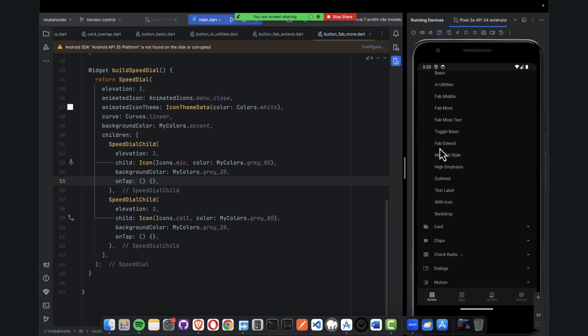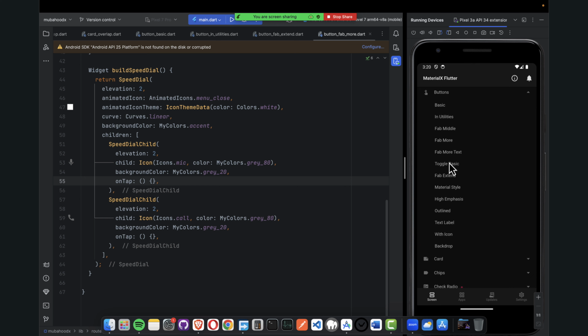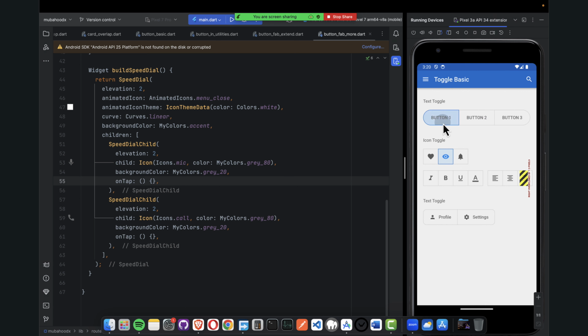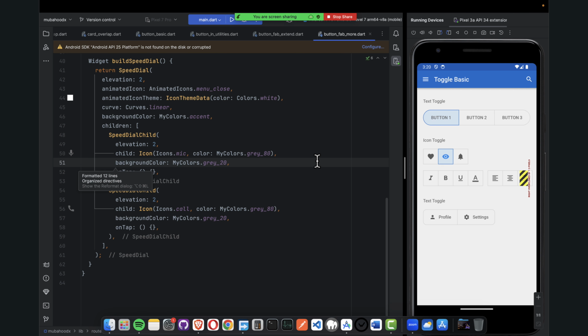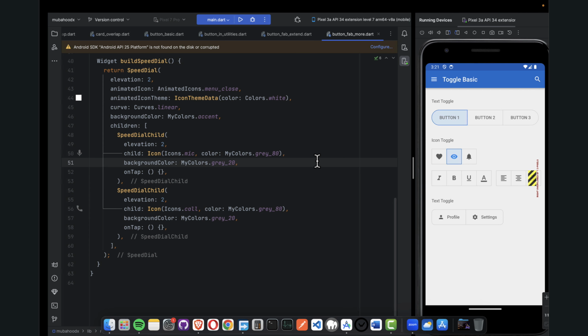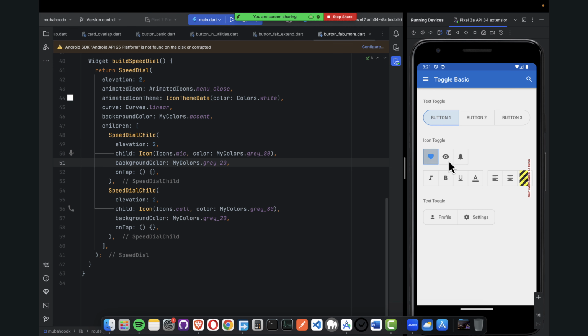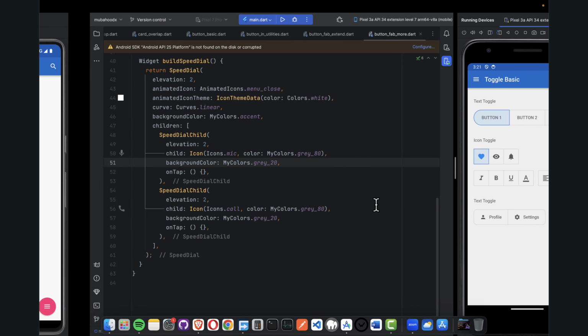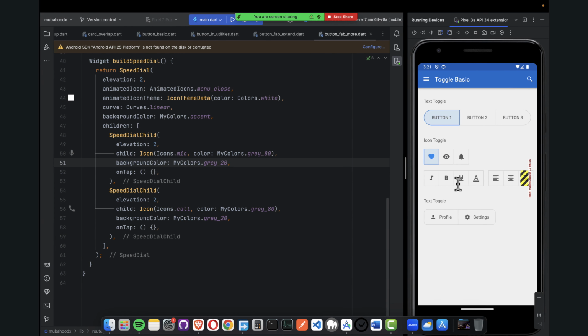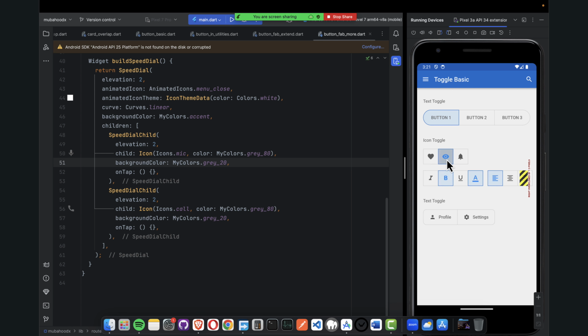So right now we're going to do the toggle buttons. How can you toggle a button like this one, whereby you click on one and it's the one being enabled? All right, so how can you do such a thing? Let's learn and see how we can implement toggle buttons like these ones. I'll do these two and then you can challenge yourself by doing the remaining ones. So let's go ahead and do that.